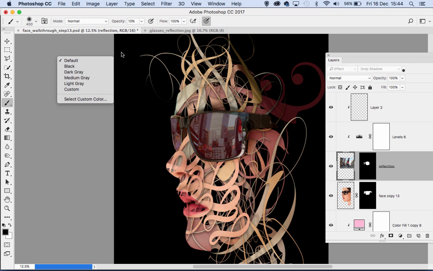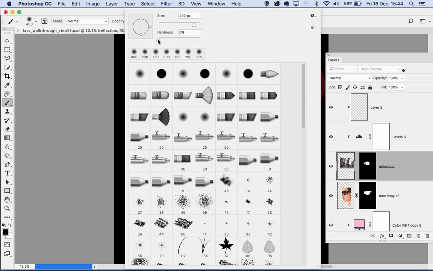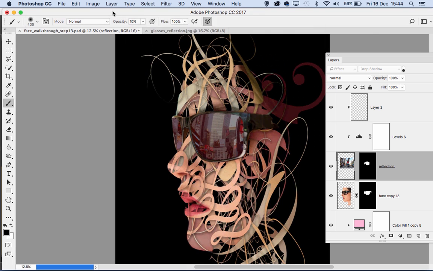We can right click and make sure that our brush hardness is right down at 0, and then making sure that we have that layer there highlighted, we can paint with either white or black to add highlights and shadows. So we can hit D to reset our colors here to black and white, and then I can gradually start painting to darken down parts of the glasses. I can hit X to flip my foreground color to white, and then paint add highlights like this. So again, let's just paint a few more blacks around here, and a few highlights at the top.